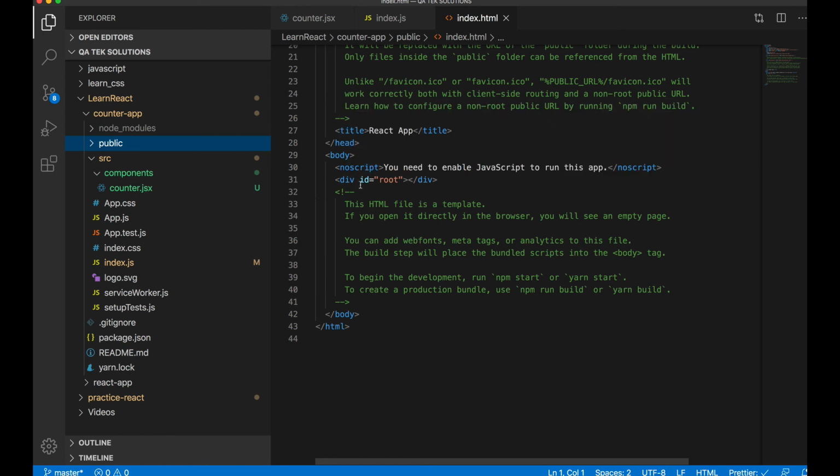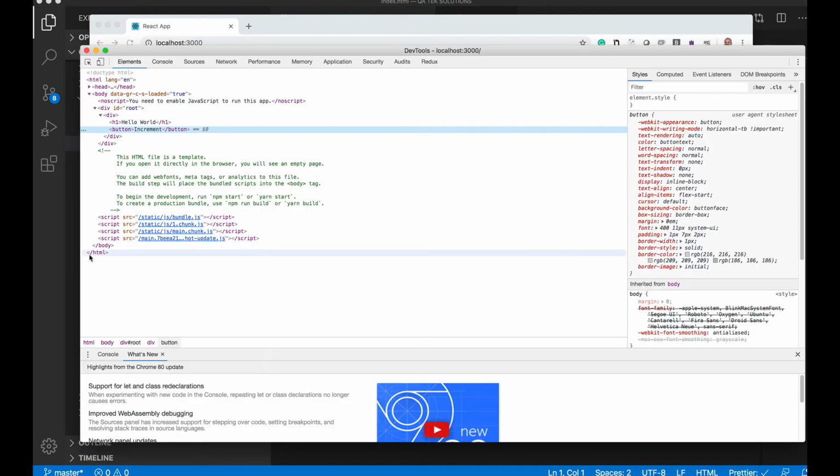Everything is flushed out inside this div. Let's check it out in the browser. As you see, inside the div we have another div that we just created, and inside that div we have two tags, header one and button. Cool. So let's move on.